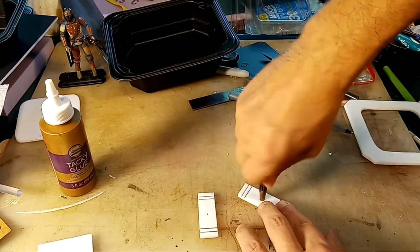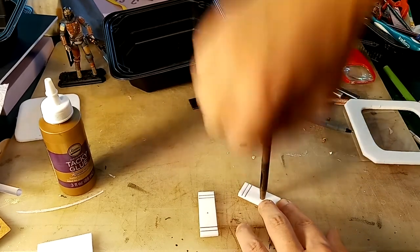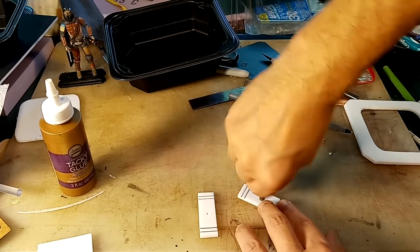Just gently back and forth working it through. You don't want to push real hard, you know, you don't want to crush it in there. You want to let that edge cut.